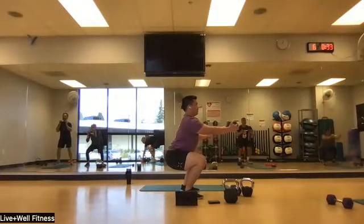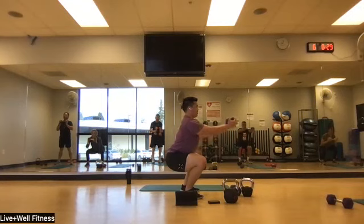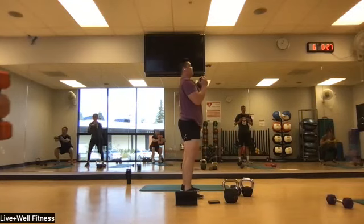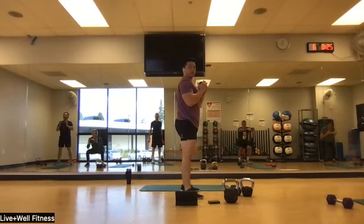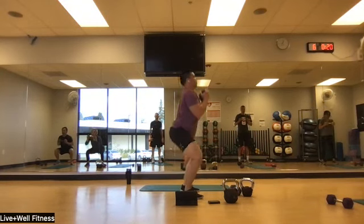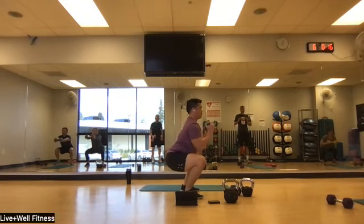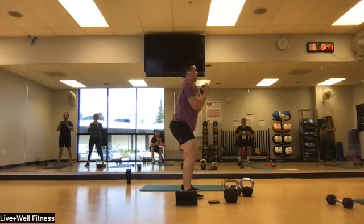Squat, press out, back in, and up. Take your time. Again, take that extra pause up top. Take that extra breath, and then go back down. Core stays tight. Nice and strong.